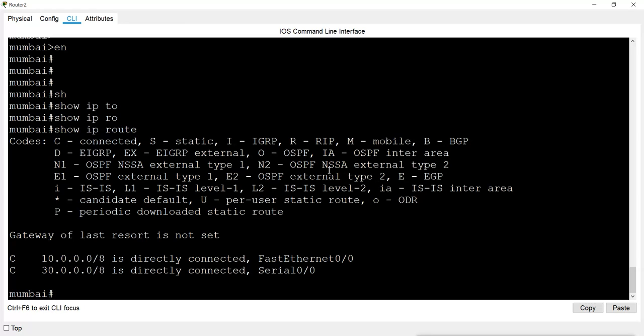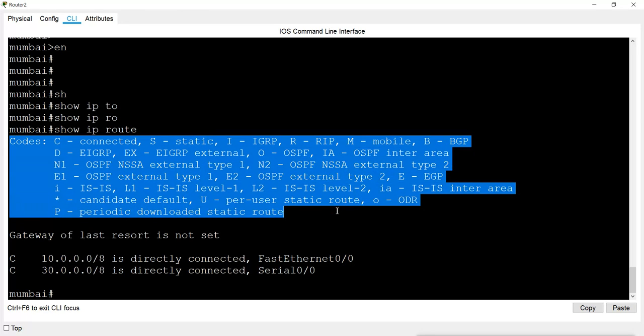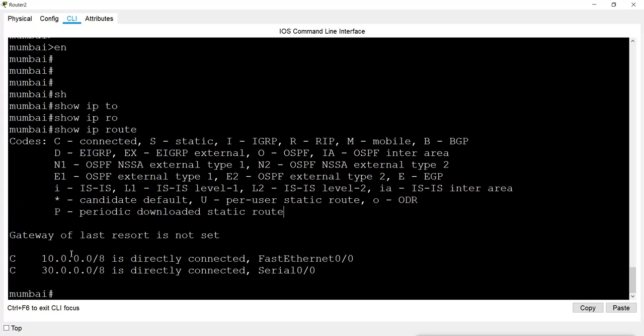What it is saying here is that first it is mentioning some codes, and these codes are like C. Here it is showing the known networks. You can see one network per line, and it is talking about two networks it knows. And how does it know? It knows by this code C. Now C means what?